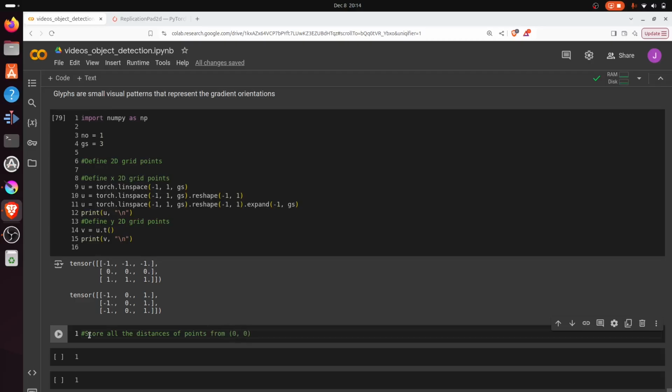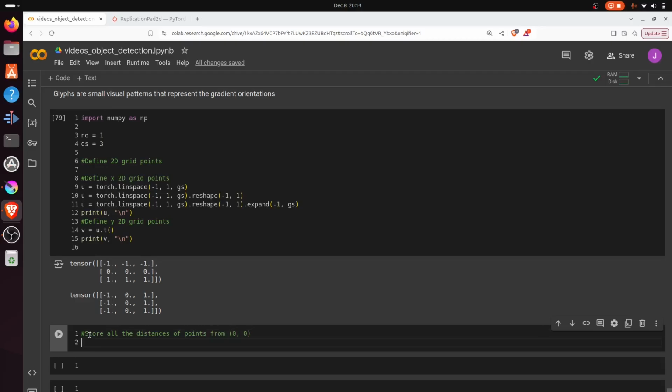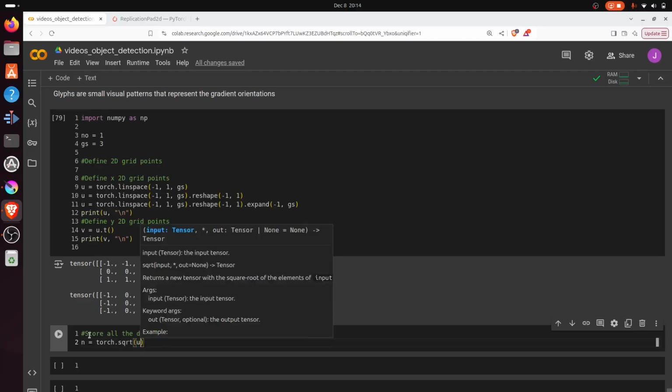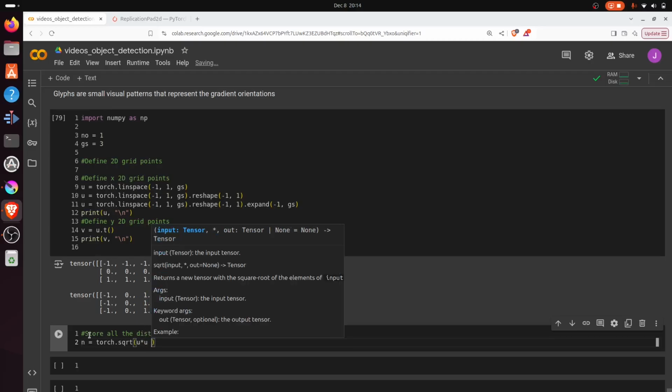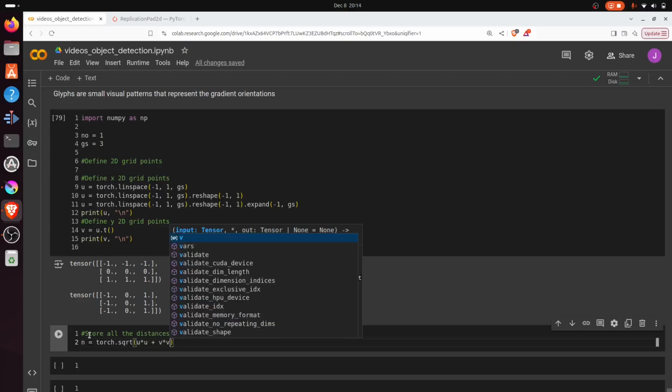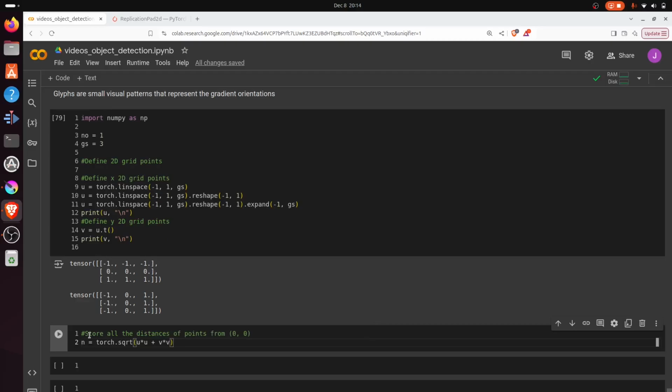Okay, so let's call that out. And let's start with n here, and this is just going to be, of course, torch dot square root, and we're going to have u squared plus b squared. Great. So let's visualize this.